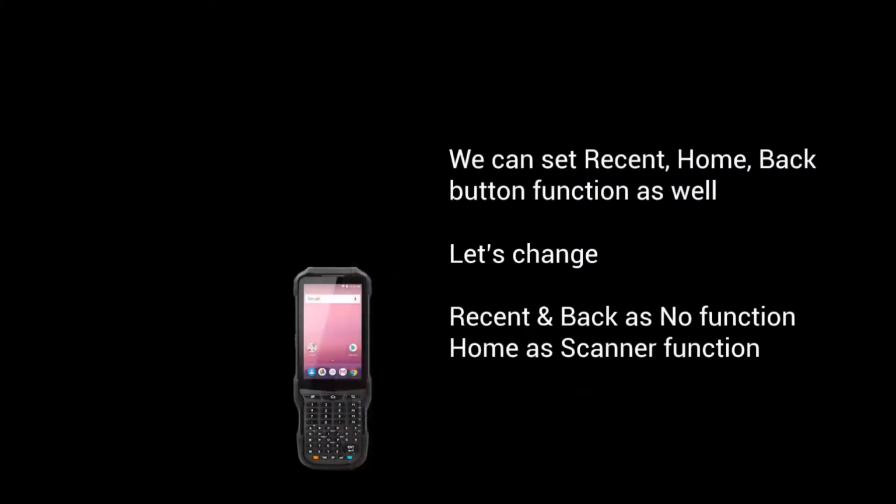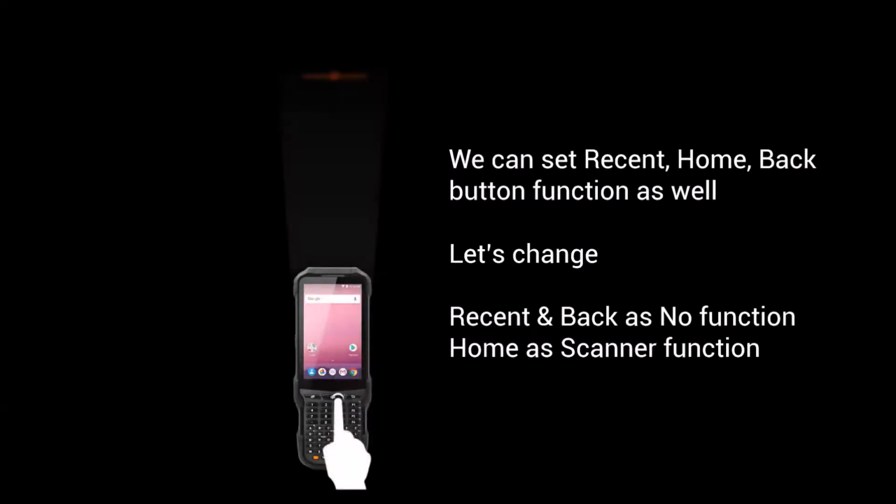KCM is Key Character Map, which Android supports, and Point Mobile Android devices support KCM file rules that you can use to map specific functions to our hardware buttons. In this session, I will disable recent and back and set home as the scan button. But with the combination of the function key, these three keys will work as recent, home, and back.